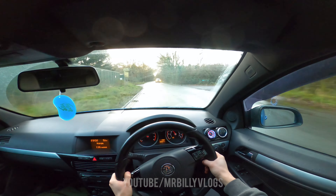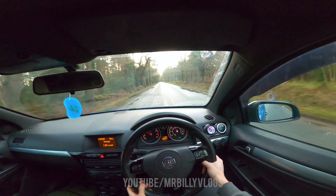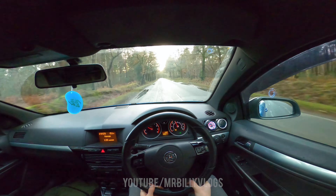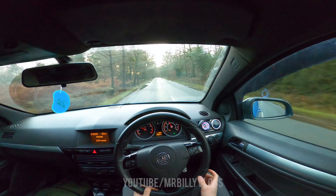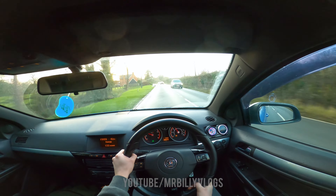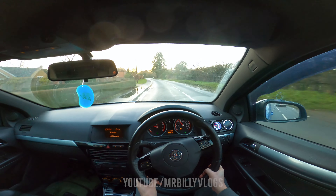Let's go down to sixth gear and just whack on cruise control because cruise control does it best. I love cruise control — my foot isn't even on the throttle. Going down to 50 now, braking, and the steering is going all over the place — I'm not sure if that's normal or not.